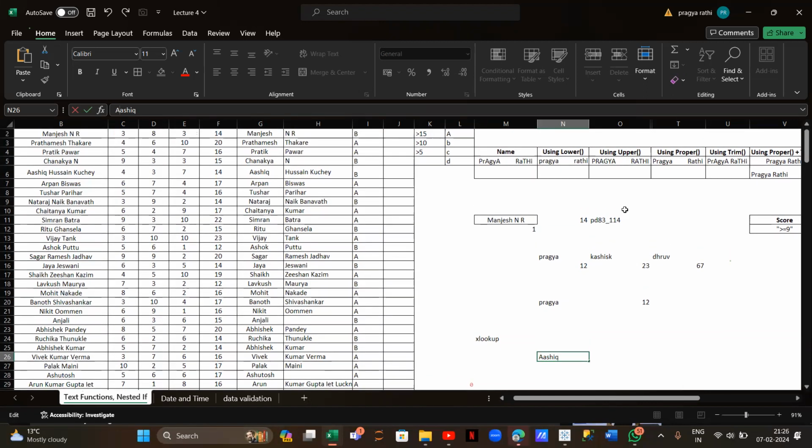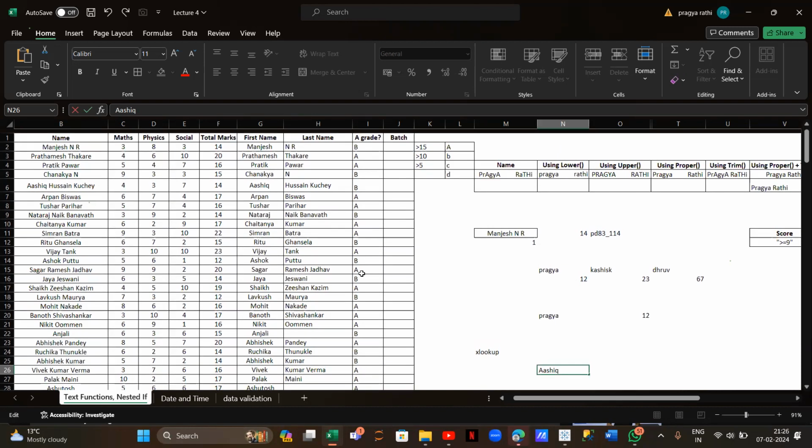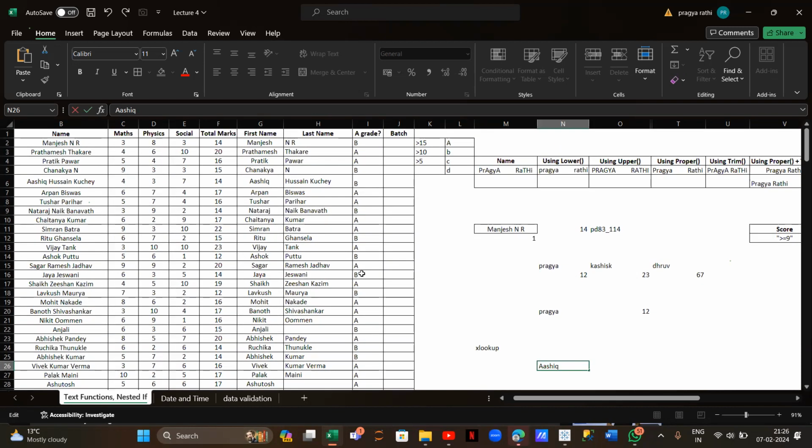We can only get the values that are on the right side of the lookup value. So I'm selecting my first name and my total marks are on the left side. So what function should I use? XLOOKUP, right?